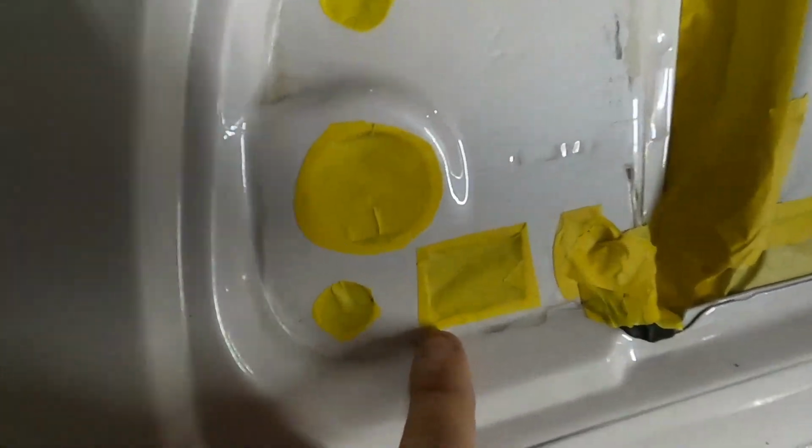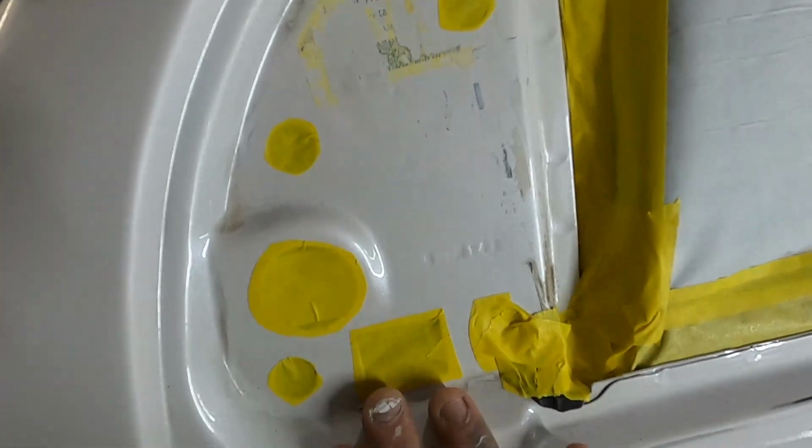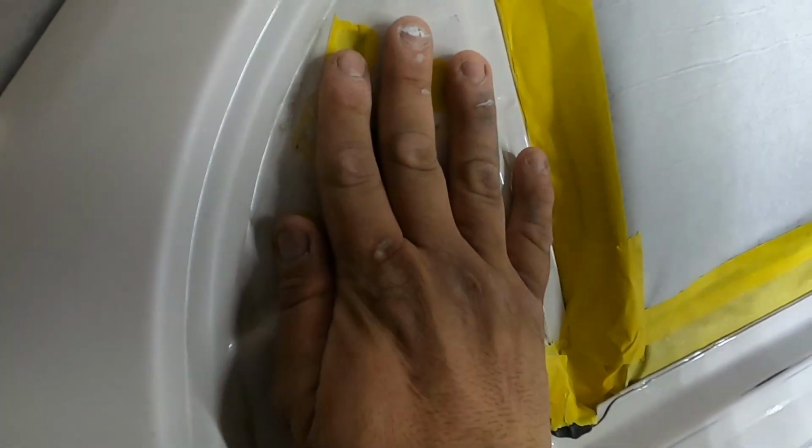And tape these on the outside. I just cut along them because the inside is doubled up and I can't reach the inside to tape behind here on these. And that's okay. When we peel it off, you just gotta take your time so you won't peel up the paint. Your mirror is going here anyway. You're not gonna see that.